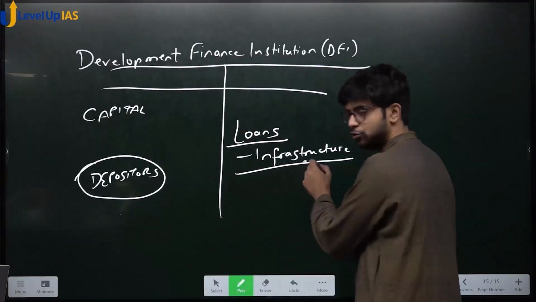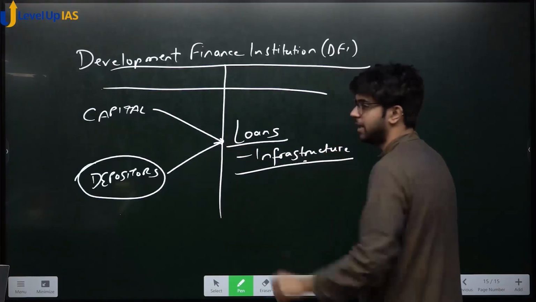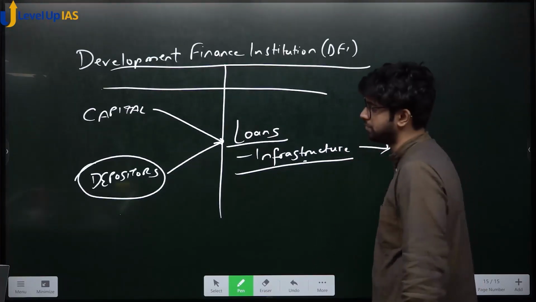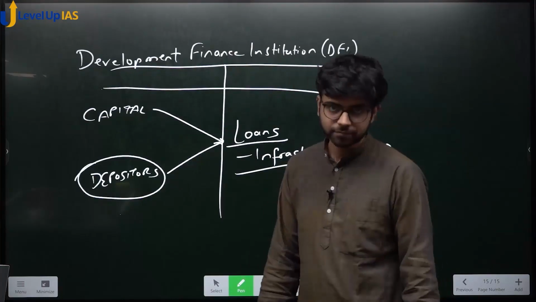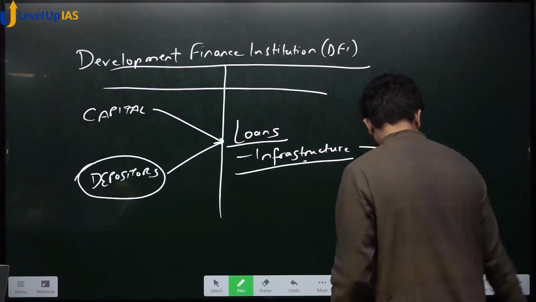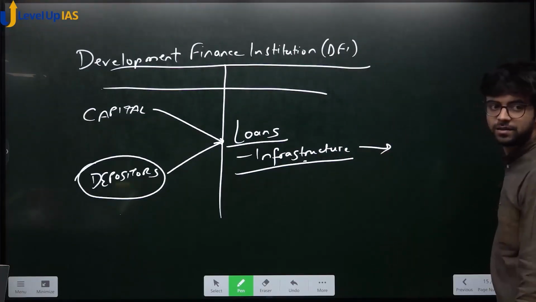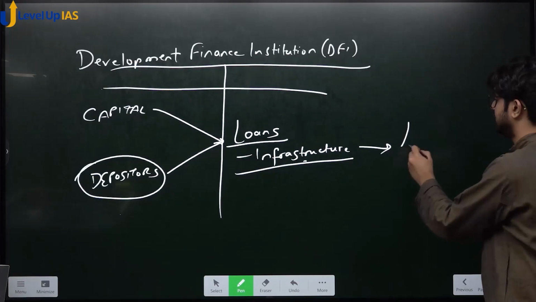See, money has to be given. Where will the money come from? Either from here or from here. Correct? This has to go to infra companies as loan. Now, as a businessman, tell me one thing. Who is taking the loan from this bank? Infra companies. Can you name any one infra company? Let us say L&T.